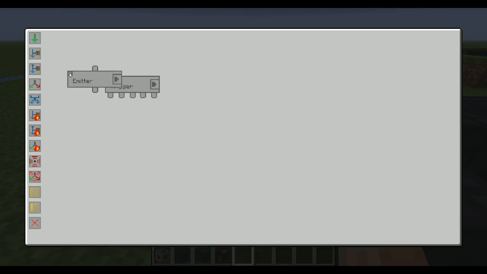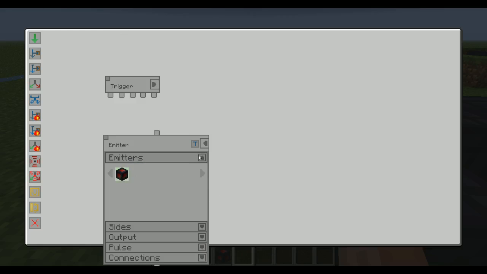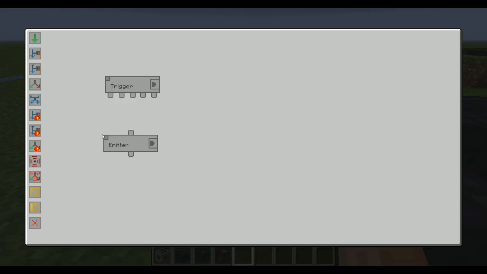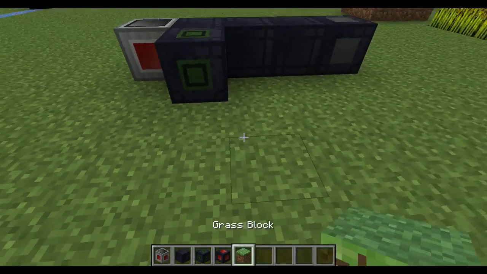What I want to do is, when this triggers, I want this redstone emitter to pulse for half a second, just to indicate that we triggered something. We have 5 different pins here, more on all of them later, but for now I'm going to use the middle one. So the middle one is basically a block update detector pin.